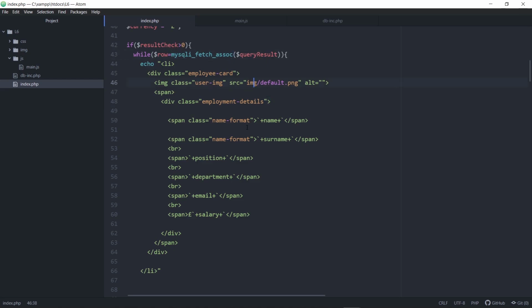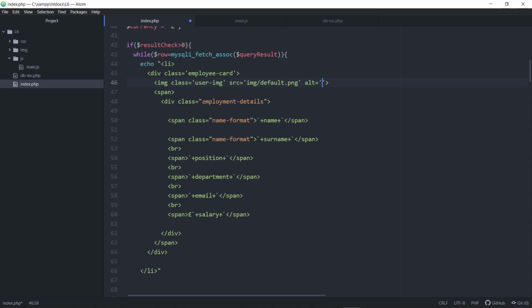So let's just save this, and I'm going to start doing a bit of refactoring. The first thing I'm going to do is my employee card over here, I'm going to make sure I'm using single quotes, and then on the user image I'm going to do the exact same thing, and this is just to escape certain characters so that we don't have to worry about getting an error in our output. And then likewise, I'm going to do the same over here, and for this one as well, and then for our alt as well.